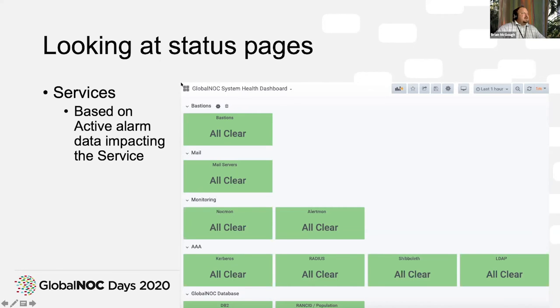One thing that I think was really clever that Dan stood up was this services-based red, yellow, green indicator on services. Could something like this be a complementary piece to notifications as well, right?